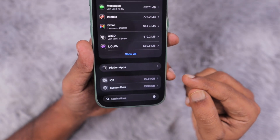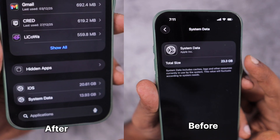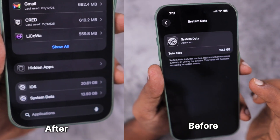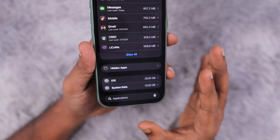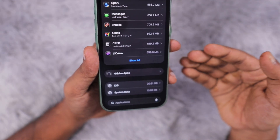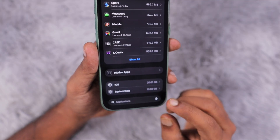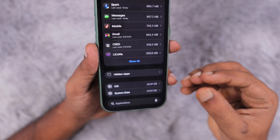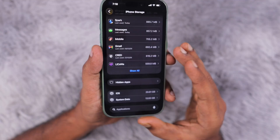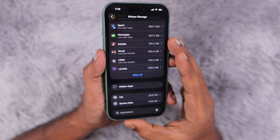You can see a reduced amount of storage within a few seconds. For some users it may initially show an increased amount — for me it was around 23 GB — but after two to three minutes, check again and the system data will be reduced. For me it reduced by around 9 to 10 GB. After using certain apps you may see system data increase again up to around 20 GB, but you don't have to repeat the process. This helps clear space for storing photos, videos, and other files.